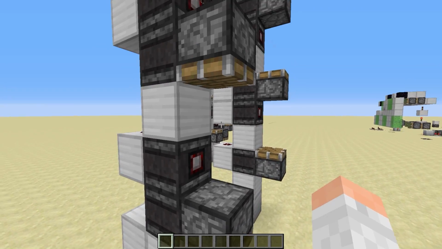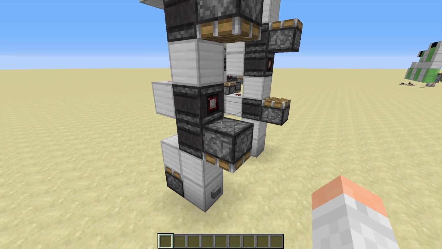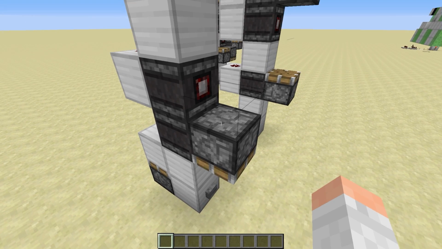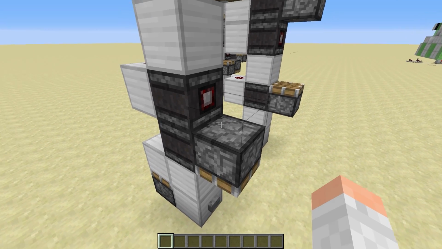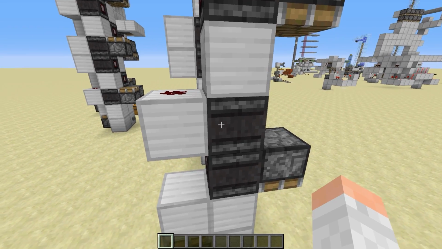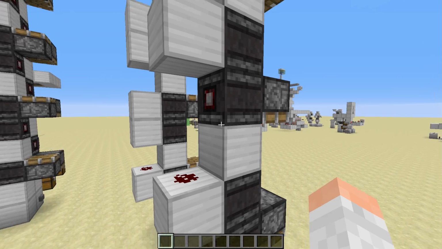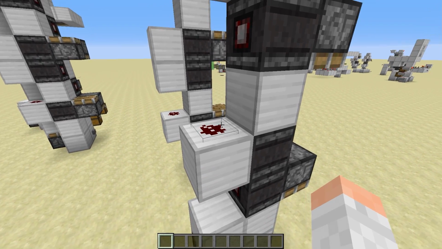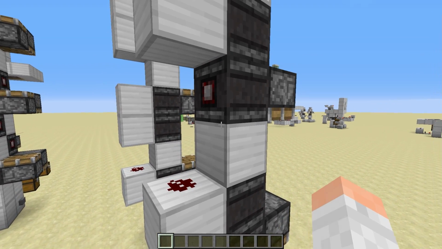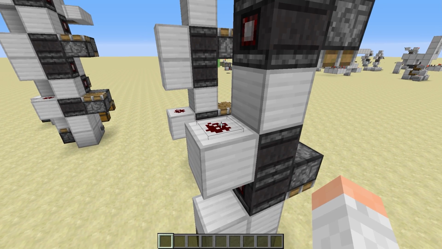This is the module that really continues all the way up as high as you want to go. When you're pulled up, you hit the string and that changes this block in front of it. That observer block reads that change in that block, of course, powers the block behind it, which activates this redstone. And then this observer block, because this redstone essentially takes up this block and powers the block above it, both of these blocks are being updated by that redstone being powered.